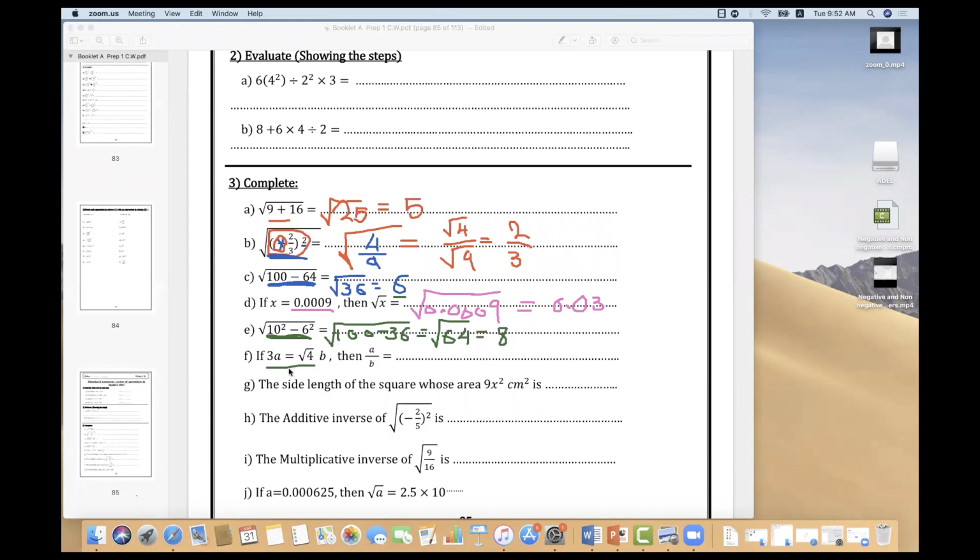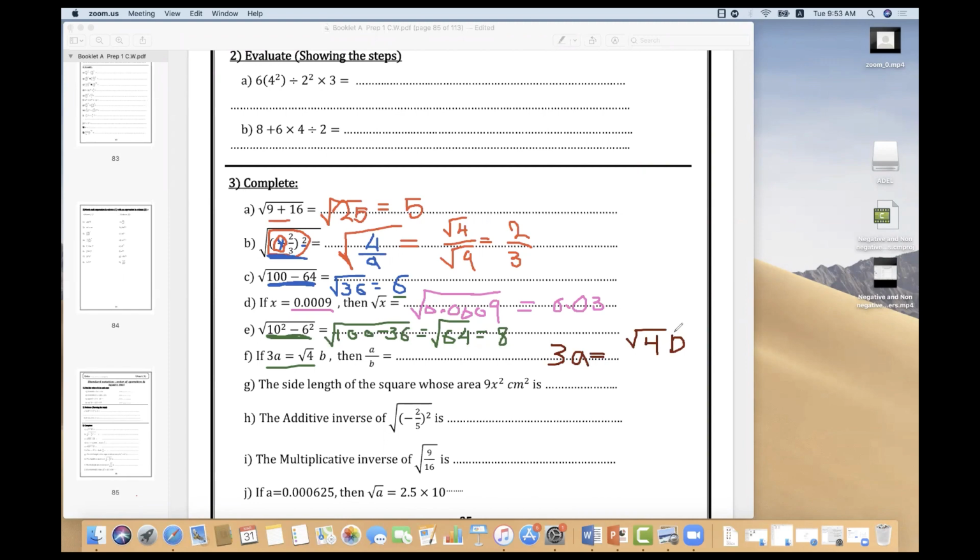The only solution for this problem is that we replace these things with numbers, while making sure the result of both is equal. So I did it with several numbers to make sure the result is the same. This is one way for solving that, right? But I have an easier way to do that. Look at here. 3a equal square root of 4b. Okay. I need a over b.